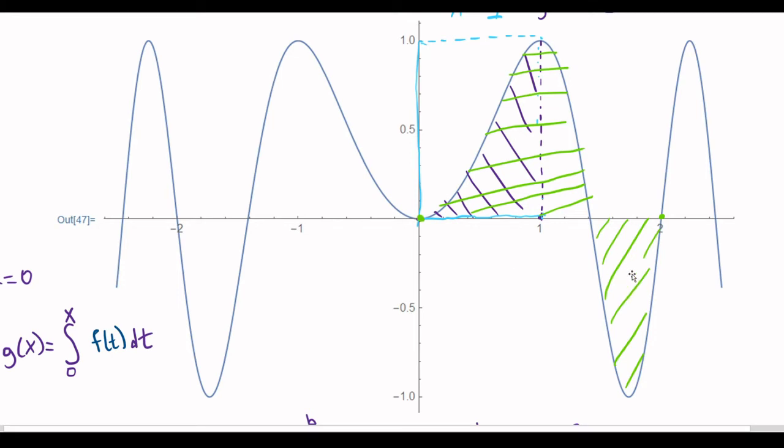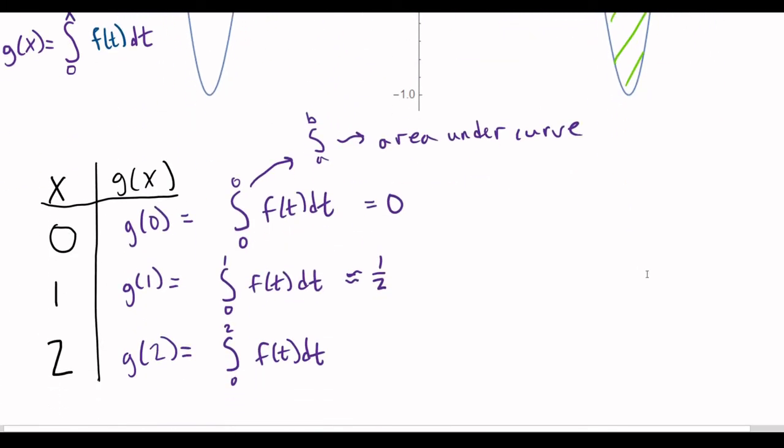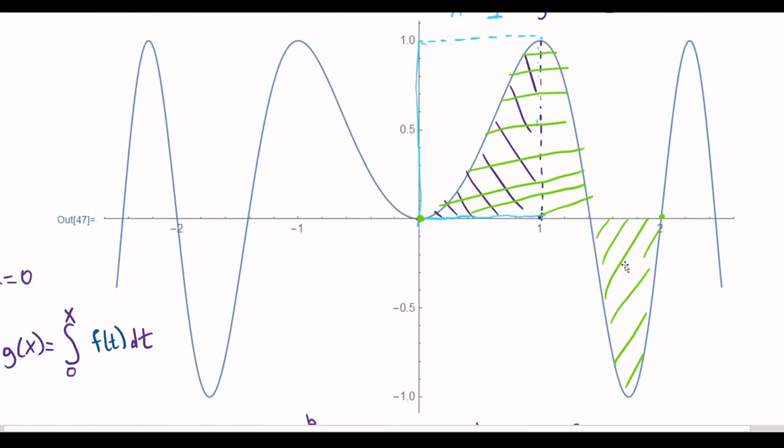That's a little tough to say, but just eyeballing it, it does seem like this green area that's negative, that's being taken away, is smaller than this. So just kind of checking this out, I do think G of 2 will be a positive number. But it's quite hard with this to actually tell exactly what it's going to be, right? So this is pretty tough. Maybe you want to go give it a guess at what this is, but at least I know it's positive, just because this negative area is smaller than this one.